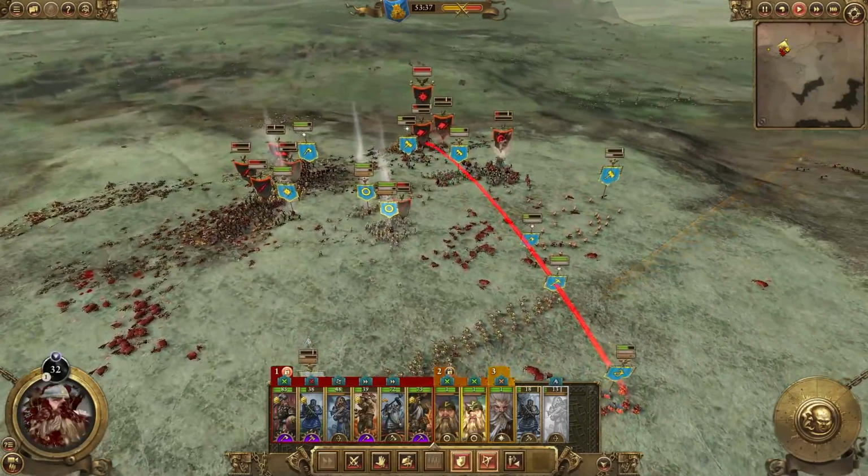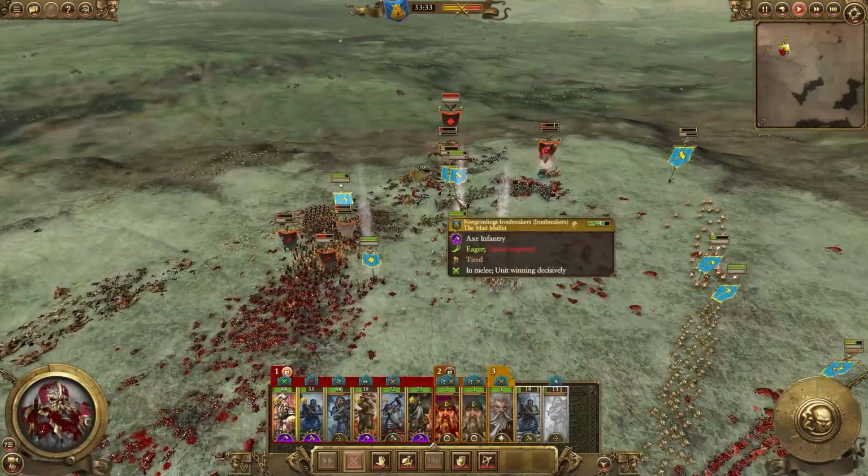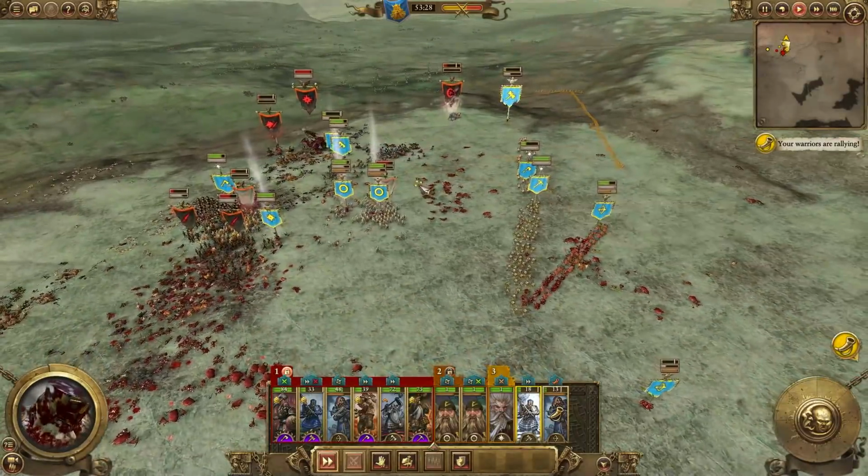So now we can just start shooting at the Lord. And it seems like everything has gone to plan more. Grombrindle will keep chopping here. Ironbreakers should be able to just grind through all those units. Obviously won't be able to kill them super efficiently, but they'll still do some work.